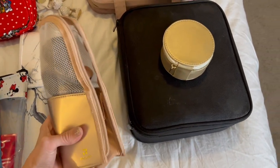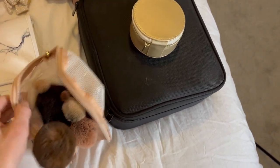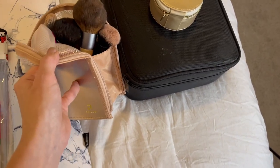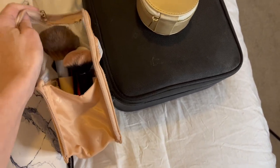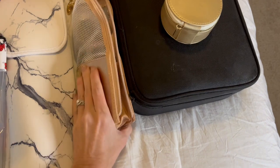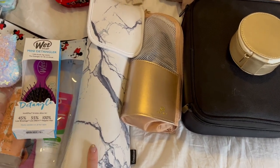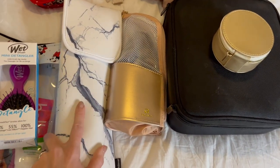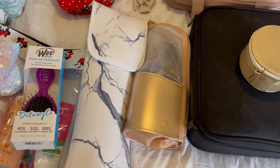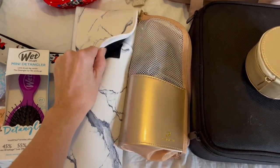This is my makeup brush case, and this thing is a lifesaver. Whenever I get to wherever we're staying, I just fold this down and it's like a little container for your makeup brushes — they have their own little stand built into the case. You just zip it right back up when you're done and toss it in your luggage. I have my curling wand in here and I'm probably going to bring my straightener as well. I love having this case so that if I need to do my hair the morning we are packing up and leaving, I can put a hot curling wand or straightener in it and throw it in my luggage without worrying about it touching all of my things or melting something.